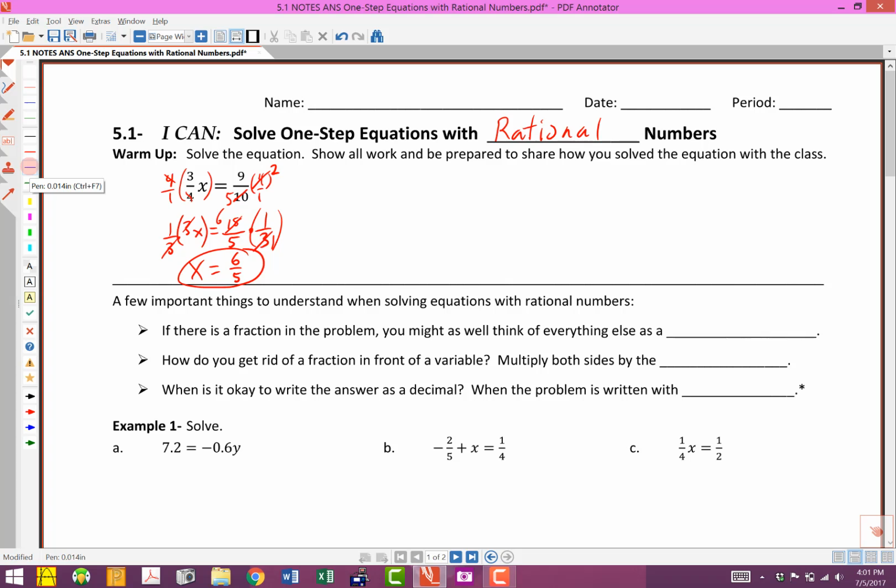There's a whole bunch of stuff to go through. It can get a little bit confusing when we've got this whole number here. We're dividing both sides by that whole number, or on this side we have to think of it as a fraction, all that sort of stuff. Well, there's actually a lot easier way to do this problem. So I'm going to do 3 over 4, 3/4 x equals 9/10.